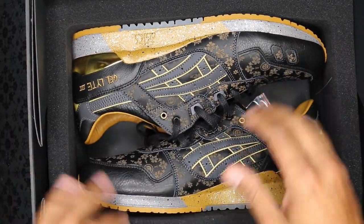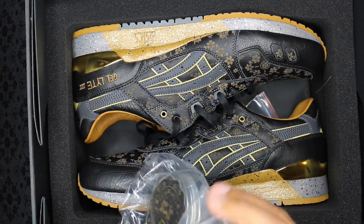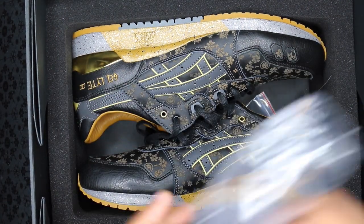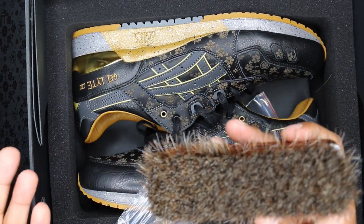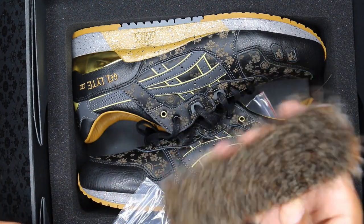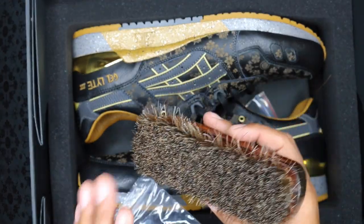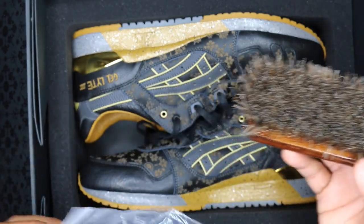For the shoes, I don't even know what's inside this thing. It's probably like a leather conditioner, if I'm not mistaken. Yeah, it's a leather conditioner, so that's cool. It also came with a brush. If you guys got the Packer 25th anniversary, very similar style brushing. Definitely uses for suede or nubuck. It's a soft bristle, but if you're gonna use the conditioner, you just put a little bit on and rub it around, but you can only use it with one shoe. I wouldn't use the conditioner on here and then try and brush other shoes, because you'll change the color. It's probably mink oil.